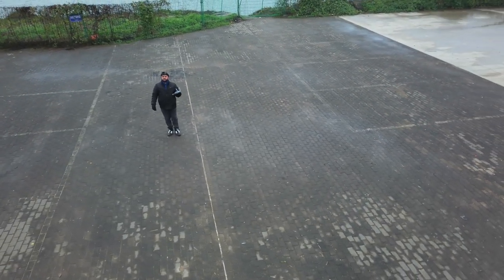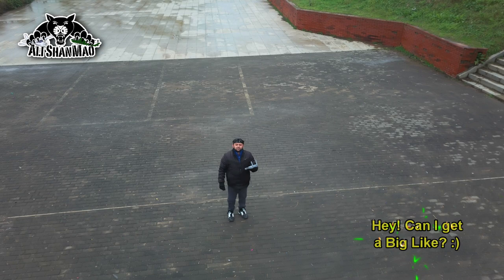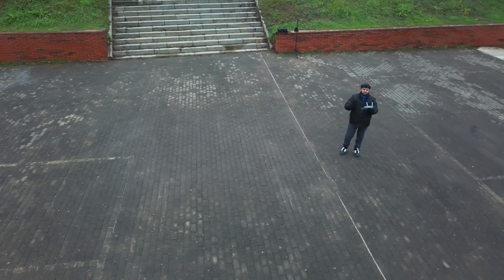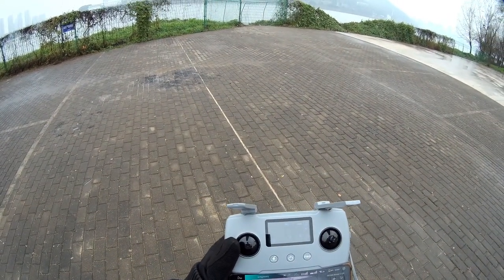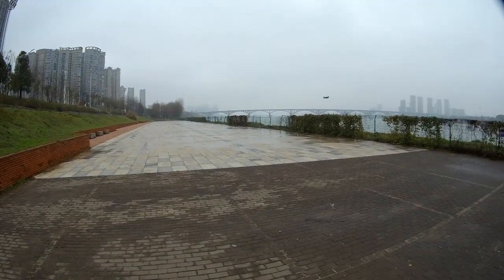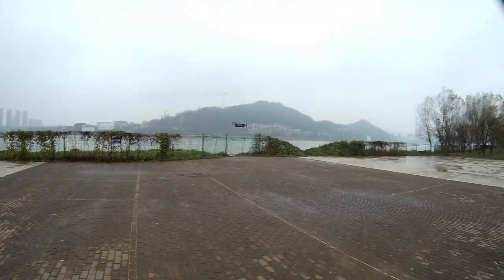Very close to me - definitely not a 7-meter radius. It has lost the radius, but given the winds, Hubsan is actually doing very well. I still have a kind of orbit I can show. Stopping the video - battery at 25%. Stopping the orbit. I want to see from my flight log how long it flew on a single battery on this freezing day - remember, freezing weather means batteries won't give good time. 24% battery.